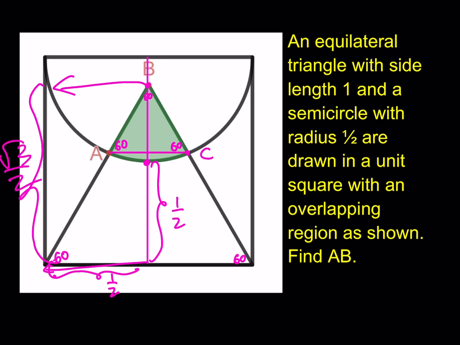Now, if you do know this length, which at this point, we don't. But here's the thing. We can find the height of this equilateral triangle. Its base is 1. So, this is 1/2. This is 60 degrees. Therefore, the longer leg is just going to be root 3 over 2. So, this piece here is root 3 over 2. This is root 3 over 2. Well, if I subtract 1/2 from it, then I'm going to be finding this piece, which is going to be that one. So, it's going to be root 3 minus 1 over 2.